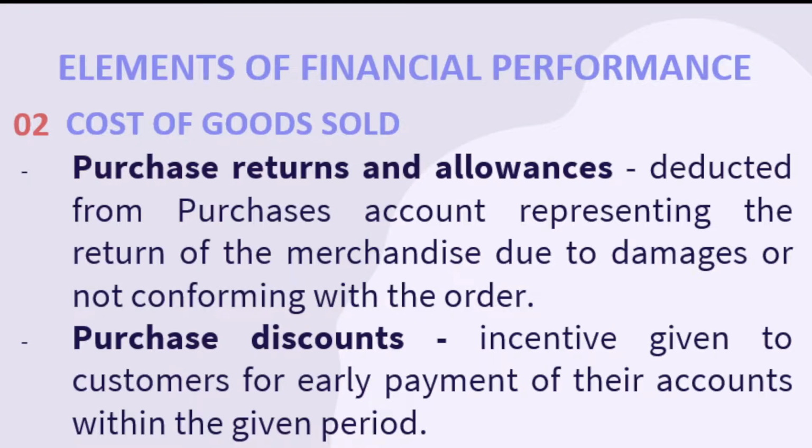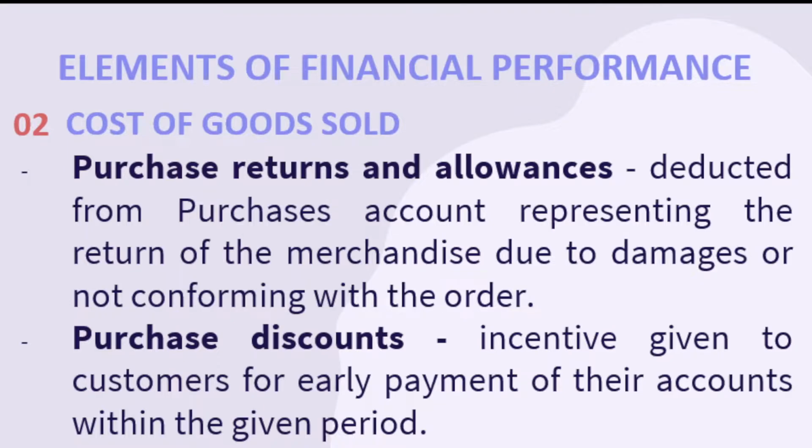So, ma'am, paano po kapag yung cost of goods sold ay may purchase returns and allowances? Ano po iyon? So, dinideduct ito sa purchases account representing the return of the merchandise due to damages or not conforming with the order. For example, bumili ka. Ikaw naman yung bumili. Kung sa sales kanina, sila yung bumili sa'yo, binalikan ka ng produkto, eto naman, ikaw naman yung nagbalik. Okay, for example, bumili ka ng raw materials mo, tapos yung raw materials na nabili mo ay may damage. So, what are you going to do with that? Siyempre, ibabalik mo. So, that is purchase return and allowances.